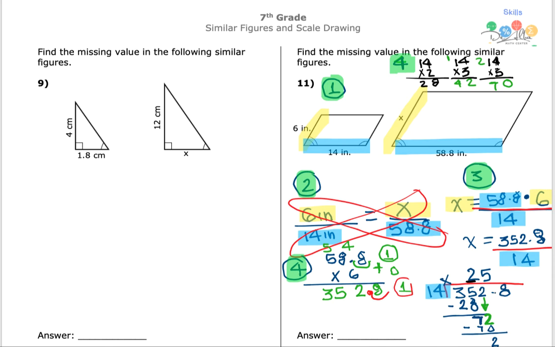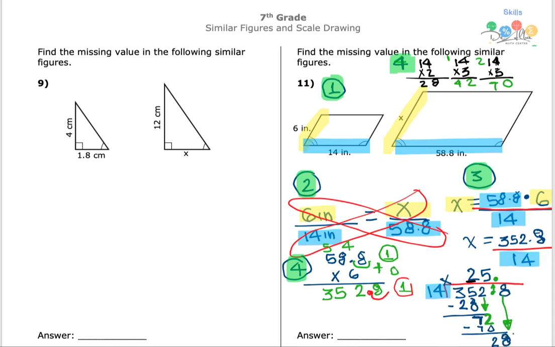Great. Now behind the 2, I don't have the 8. Before I bring down the 8, what do I have to do? Take the decimal point to the top. Great. So this decimal point goes up right here. And now we bring down the 8. Awesome. Let's record our number here.